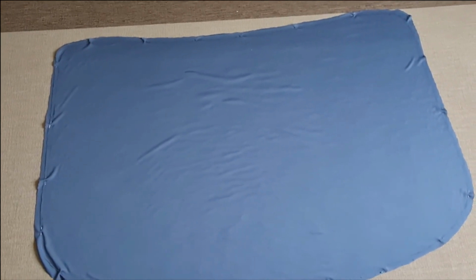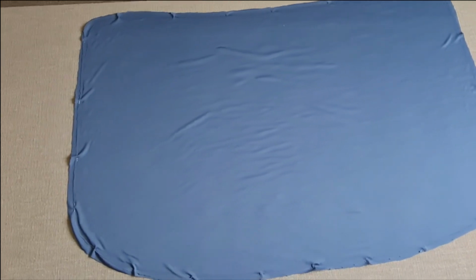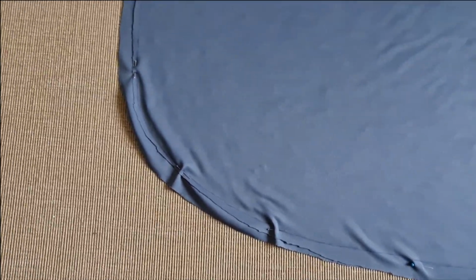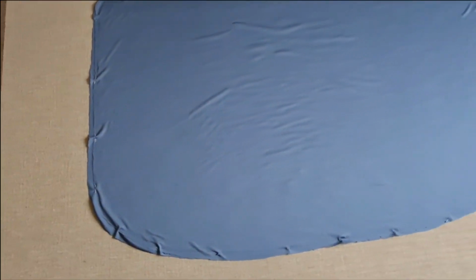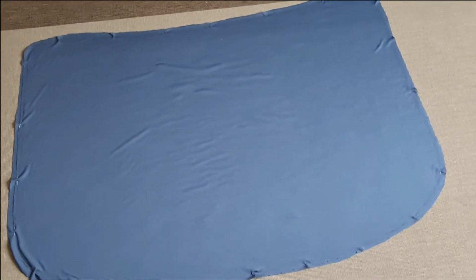Because I'm doing double thickness, I'm having to lay one on top of the other, and I'm going to sew the two together. So I've laid one over the top and put some pins in it to hold it, with a small line around the outside just to help guide me while I'm sewing it. This is the windscreen one, so this one doesn't actually need any magnets. So this one is just simply a case of sewing the two together. Then I've got the two smaller ones to do, but I do have to incorporate magnets in them, so I'll show you how I'm going to do that.